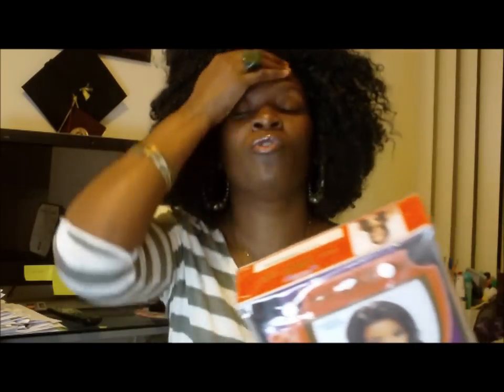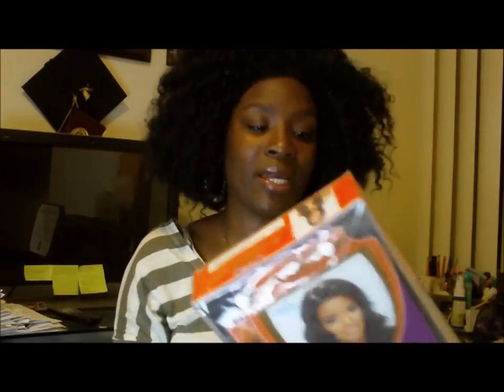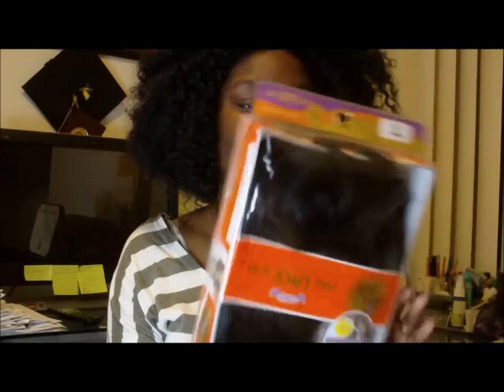So on here it says full lace wig, front and rear, which is great. It's a synthetic full lace wig, and I am so excited and eager to try it on. And it is curling iron safe. So with an electrical curling iron, temperature may not exceed 350 degrees. And yeah, I'm excited to try this one on and see how it looks.